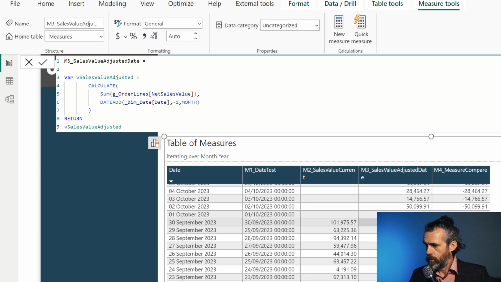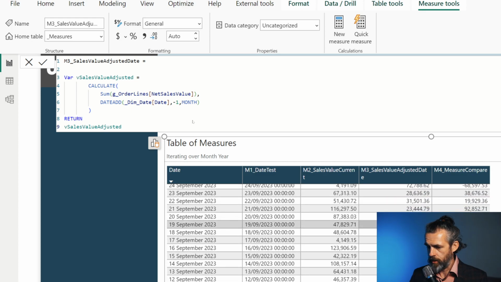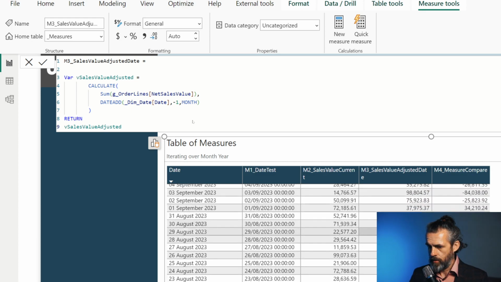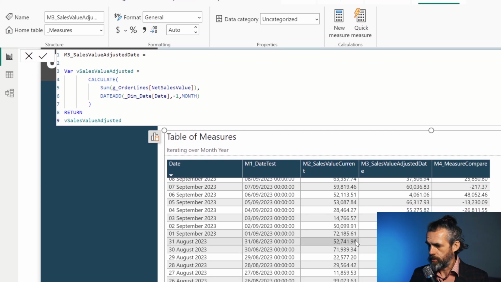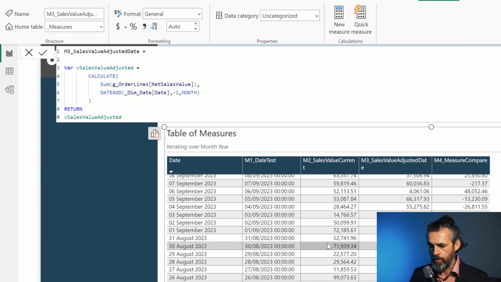So that was on the 30th of September. Let's go back and find, so this should be the 30th of October, £71,931. So there we go, doing a comparison for the previous month's date. So that's pretty awesome.